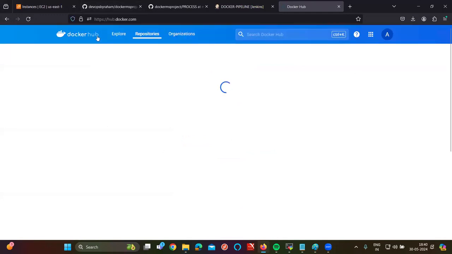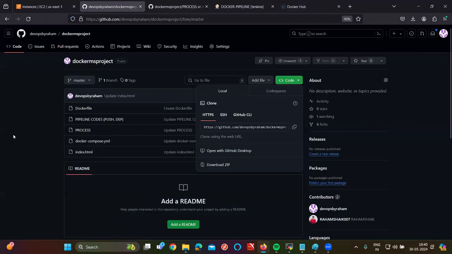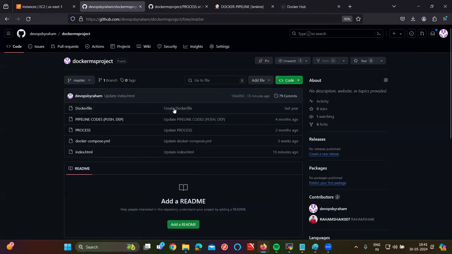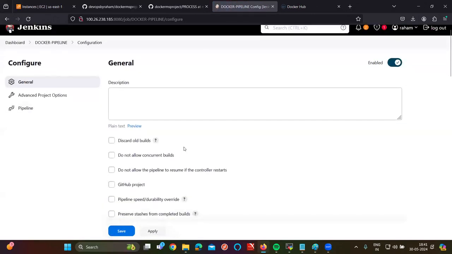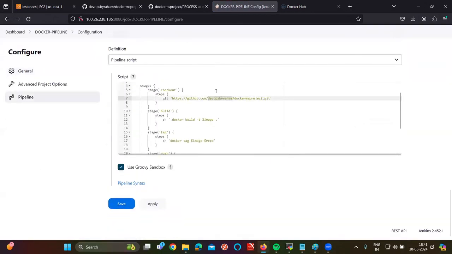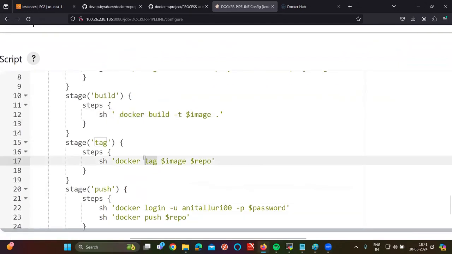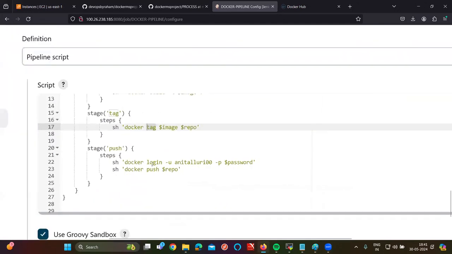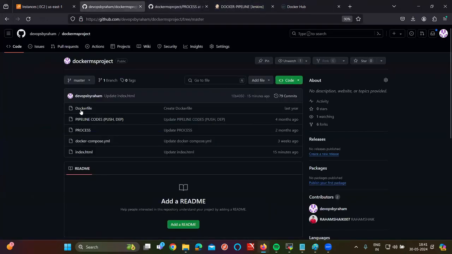So now guys, you can go and see. Is the movies repo pushed or not, sir? That's it. So this is the process of pushing the Docker Hub image. Simple. First of all, you take the code, build it, and tag it. After tagging, that's it. So now when developer 2 gives the code, what will happen?